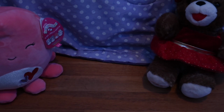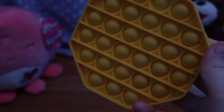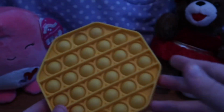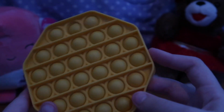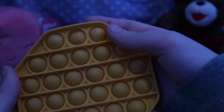Okay, so the next popular type of fidget toy is actually Poppets. I love Poppets. I just got into these this past month. I asked for them for Christmas. My mom couldn't find them anywhere, but they are on Amazon. So all you have to do is go onto Amazon and type in Poppet, and you will find these for about $10 to $20. Super cheap. This isn't the real one. I got a ripped off version of it, but they're really nice, and I'll show you guys what they do.